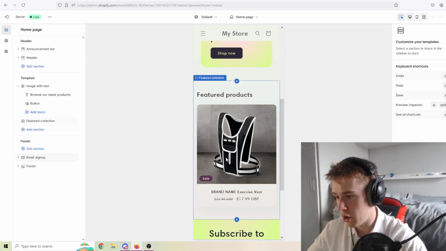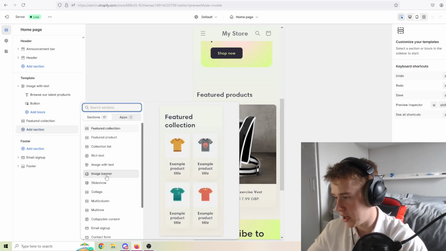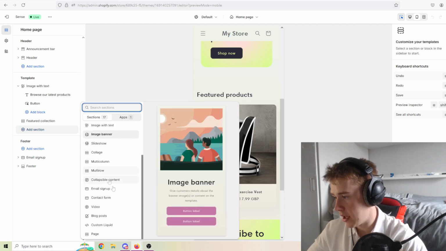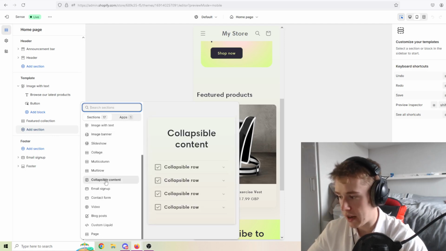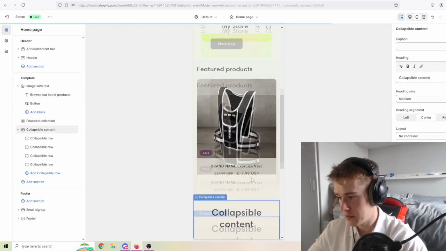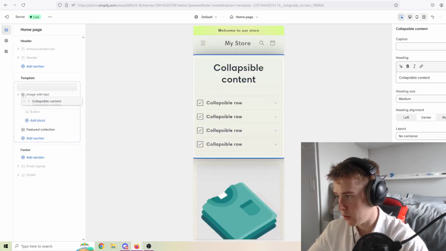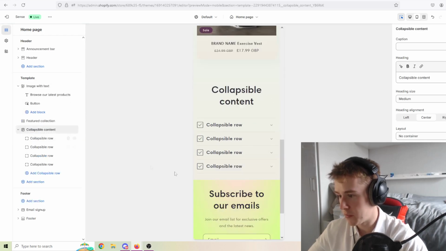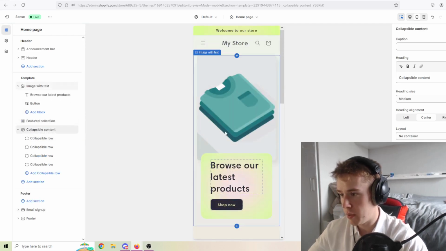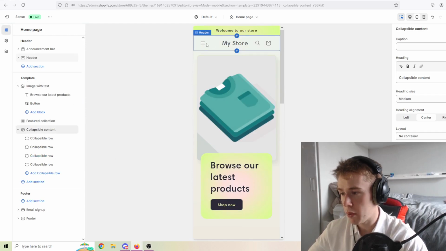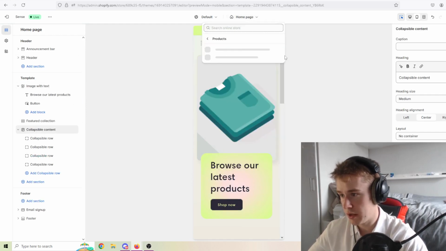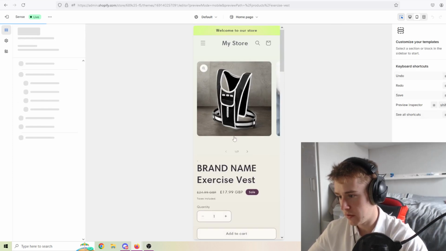And we can go through and add different sections. So we can add a section here that may be, let's say, a collapsible row. We can add FAQ in here that will also add to the product page. So you can add any of these things and then just drag and drop where you want it in the page. Okay, so that's the home page there. What we want to do now is go into the product page right here, default product.